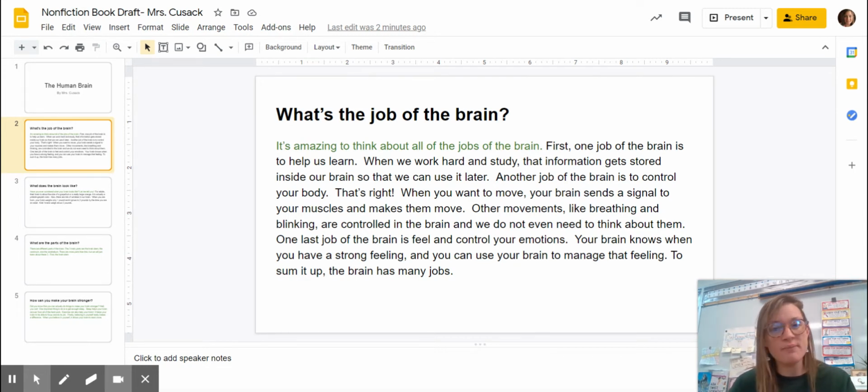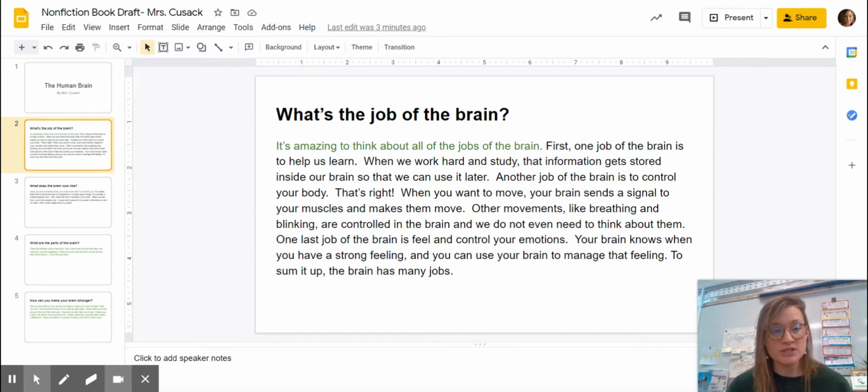All right, so you should have gone back and read through your work already. Today, your job is to include photographs into your book. So photographs are one of the best ways that you can teach your readers more about your topic. When you add a photograph to your book, it helps your readers to be able to make that image in their brain, that mental image, and it helps them to learn more about that topic. It makes your book more interesting to read and to look through, and it really just helps to get your point to your readers even more.